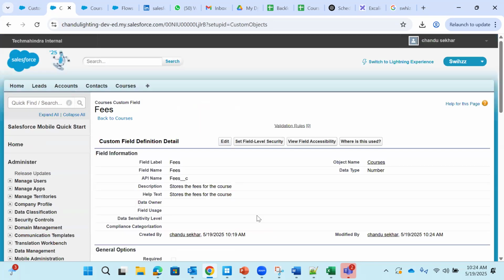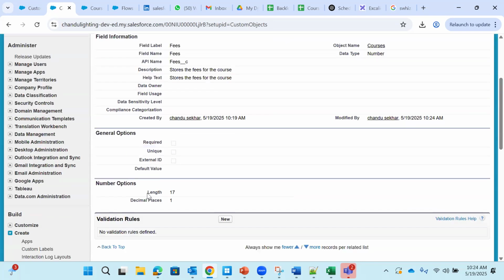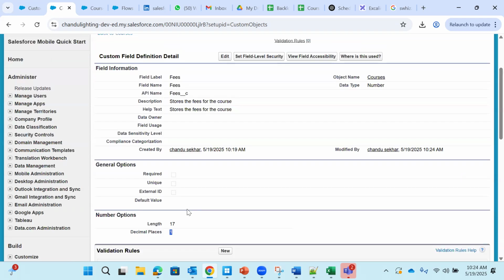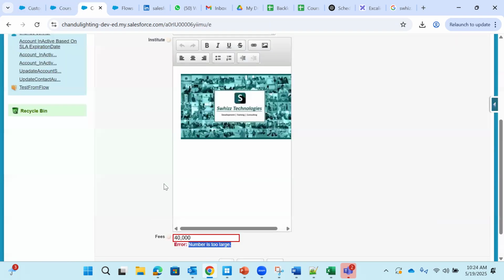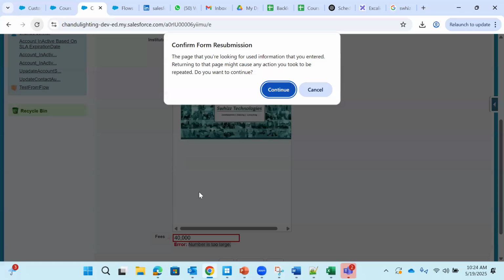Now it will be saved. So that means the sum of these two should always be 18 only. And also if you want, you can give 16 plus 2 or 15 plus 3 or 14 plus 4. Okay. So now let me refresh the data which I have created.